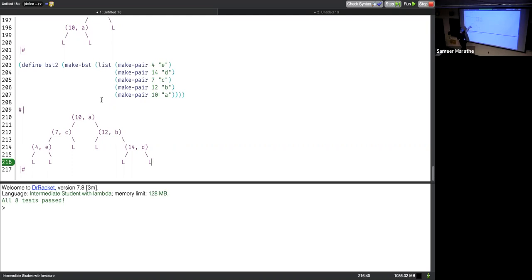Then when we want to insert on the left, we need to take the median of all the elements that are less than the root element and insert that one. On the right, we need to insert the median of that one, etc. So actually, if you have a sorted list, the best approach is to take the middle element, insert it as a root, then take the middle element of the lower list, insert it as the left one, etc. You get the picture. Okay.